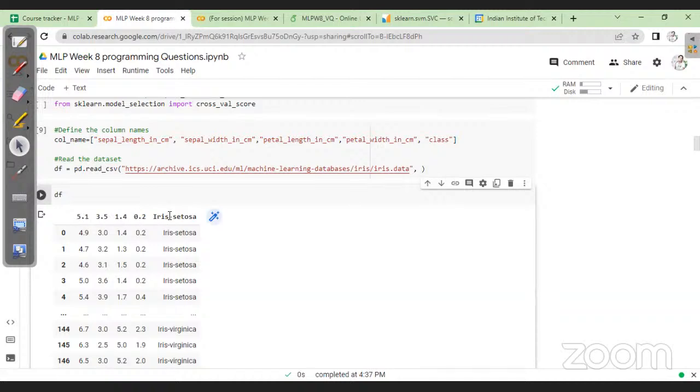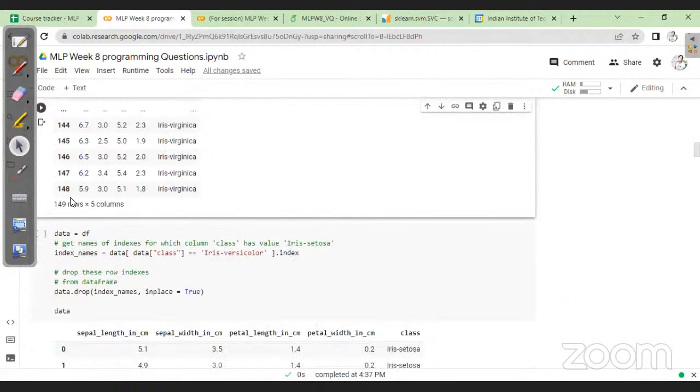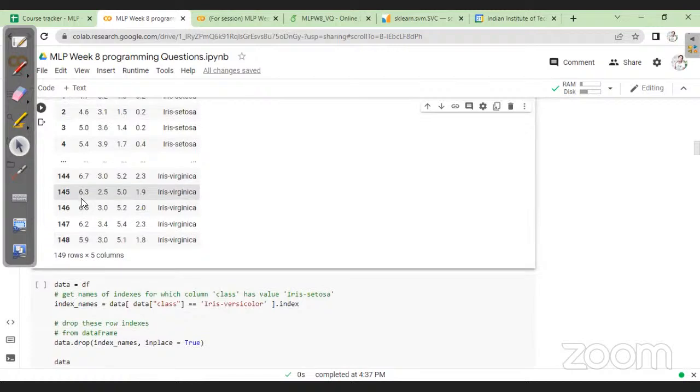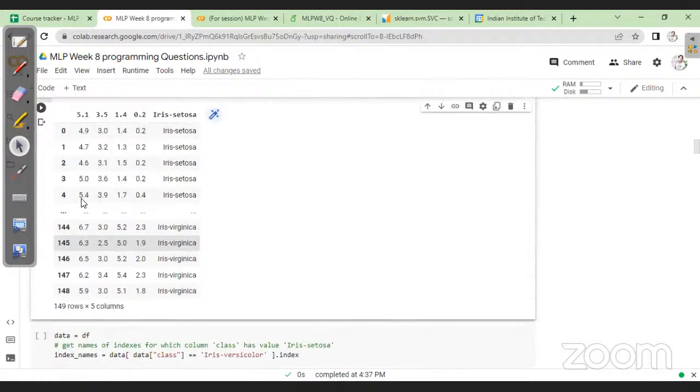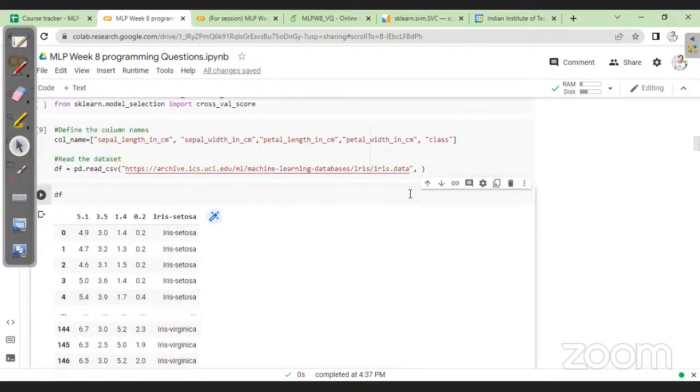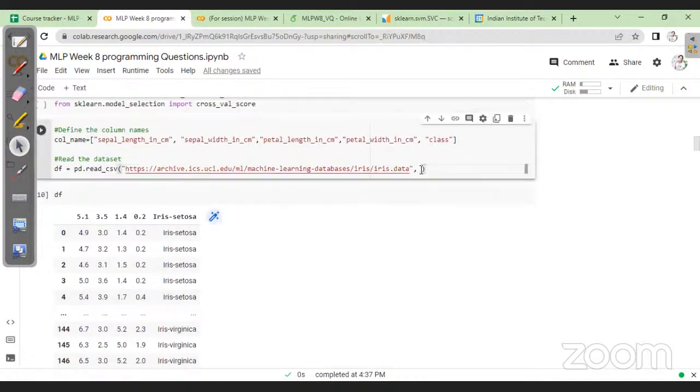It won't affect your model much, but when we create some MCQ question, if you are asked to give the intercept value, then it will get affected. I mean, hardly 148 rows are there. It's not like we have lakhs or thousands. So yeah, it will affect your intercept value.